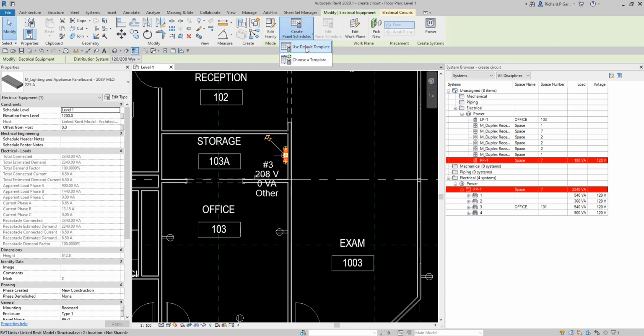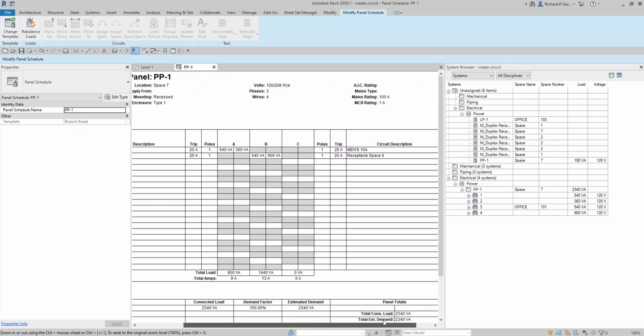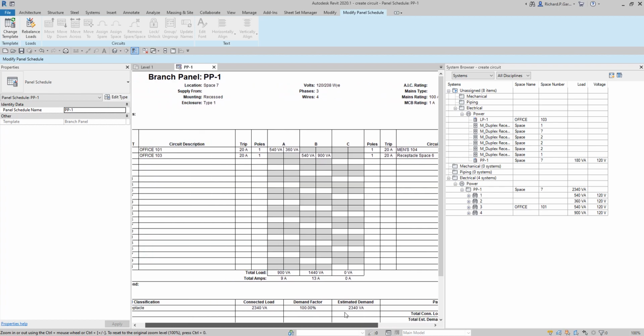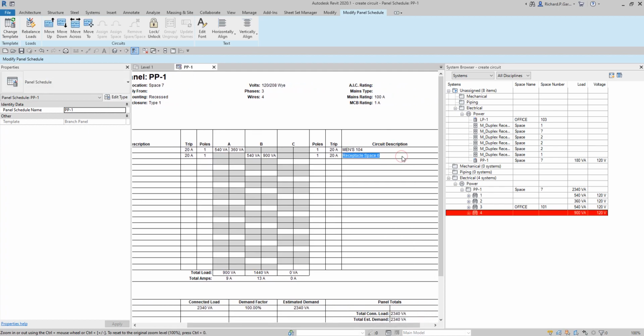So just click that one and then it will now open your panel schedule. So as you can see, these are now my circuits, from buses A, B, C. Okay, and then probably I'll just call this corridor.